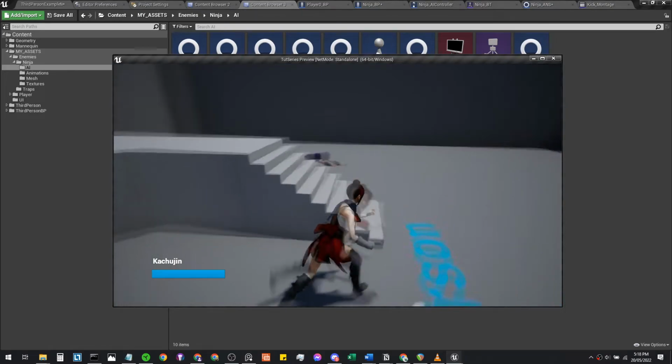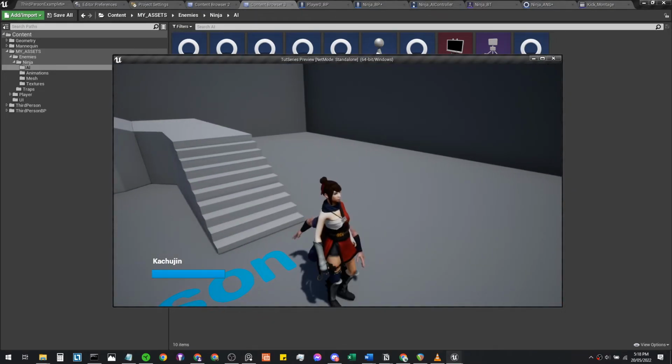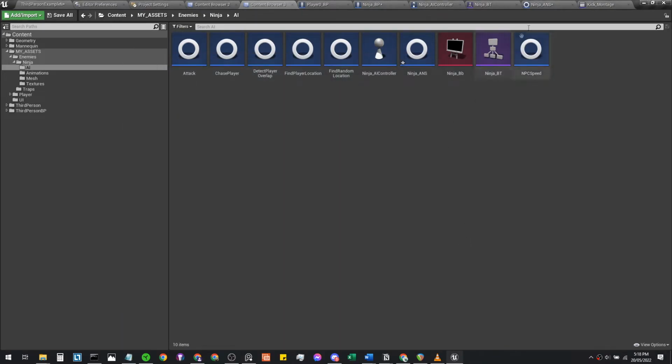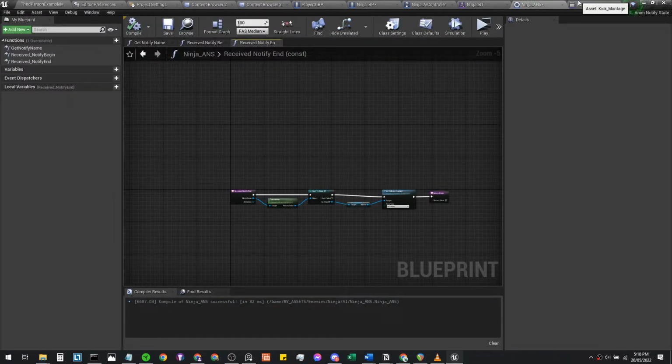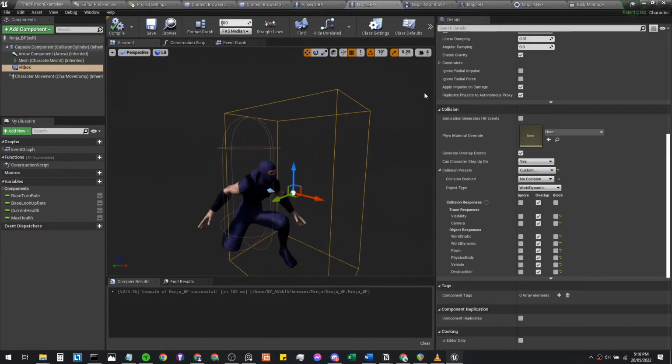So if we play, it's not going to do damage yet. Oh no, wait, that's strange. Oh, my bad. Actually, we were not supposed to do this. So switch it back from custom to default, reset the default.